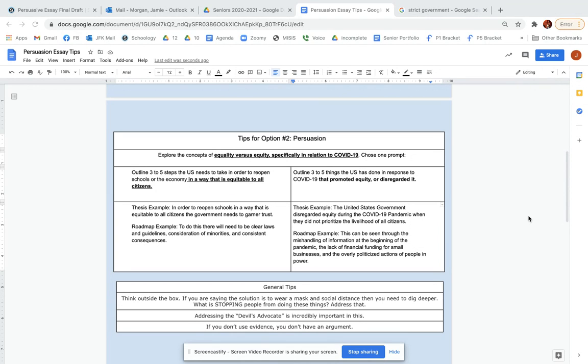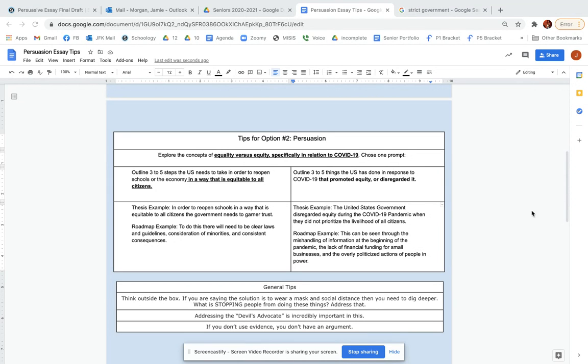Here's the biggest error that I'm seeing in these essays. I'm getting a lot of the same essay, which is essentially people need to wear masks and people need to social distance and people need to get vaccinated. If those are the only things that you're talking about, you really need to ask yourself why that hasn't happened yet. So is the problem that the government isn't mandating these things, or is there a problem with people not doing it? And if so, why is that problem existing?